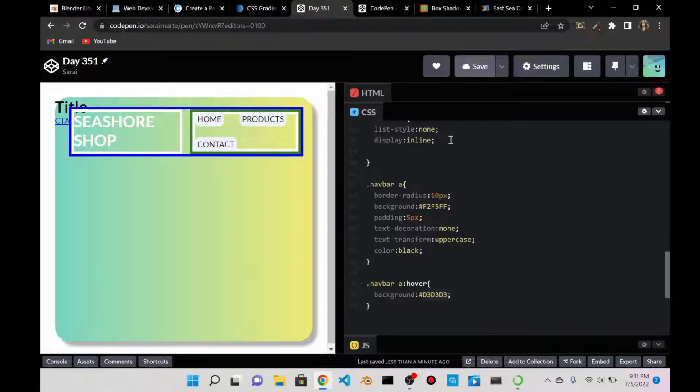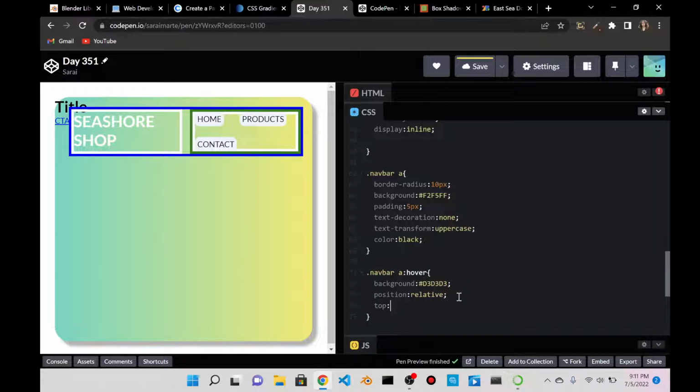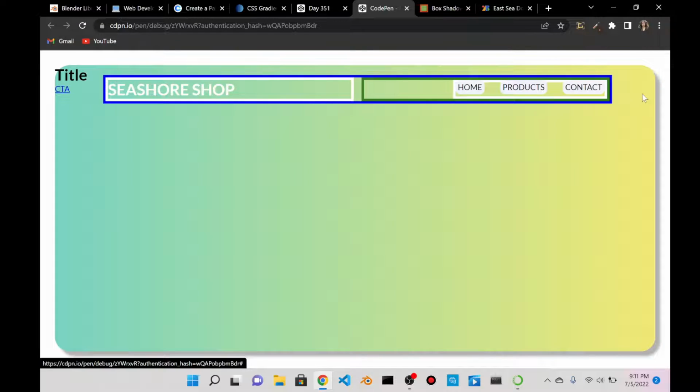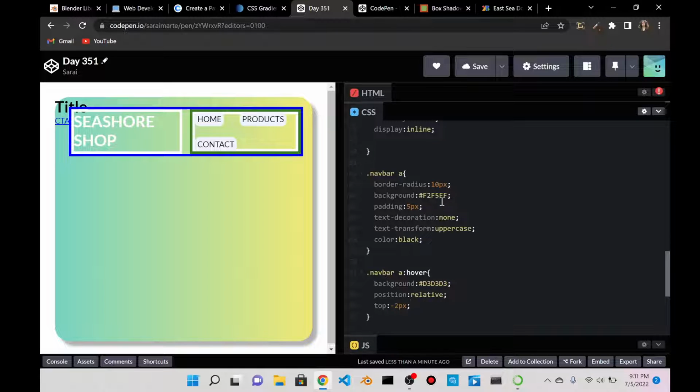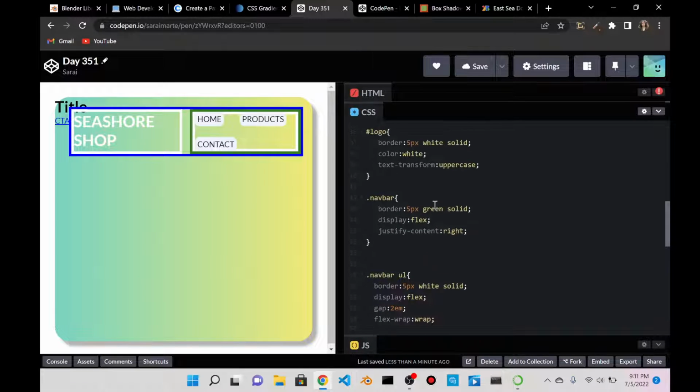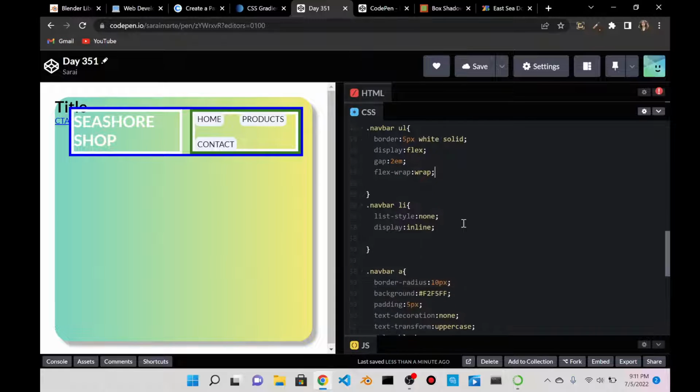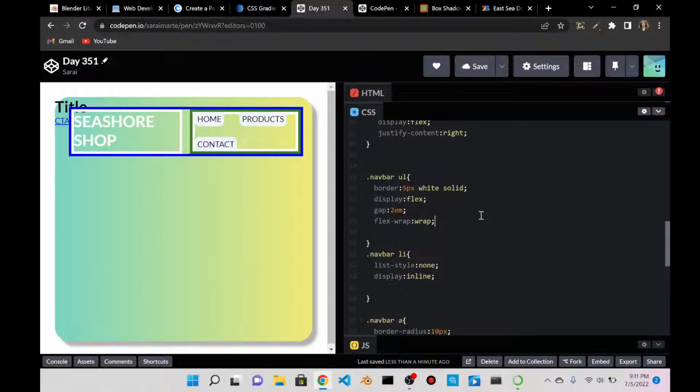We'll fix it later. Alright, and maybe I also want it to move relative to its last position 2 pixels to the top. Okay, I think that's a little nice. And then I obviously wanted to have it centered. So I can go to the navbar UL under the list, and maybe I can do justify.